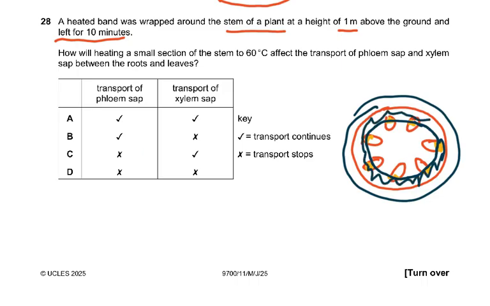Transport of phloem is going to be, so we could either choose between these two. But why would xylem be affected? Xylem is not going to be affected. There's no active transport. It's the evaporation process which actually promotes the capillarity action and the flow from the soil to the root, and then from the roots up the stem and then out of the leaf. So that is why the question 28, the answer is C, because this would not be affected. The transport of the xylem sap would not be affected. Transport would not be stopped because transport will continue. Here it says transport stops. Yes, transport will stop in the phloem.